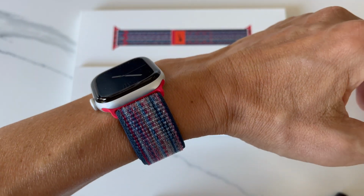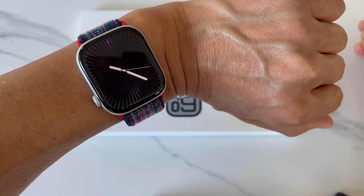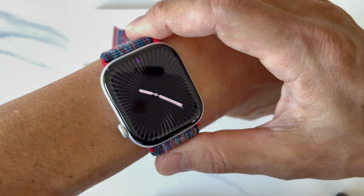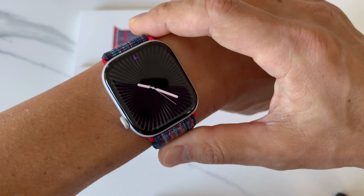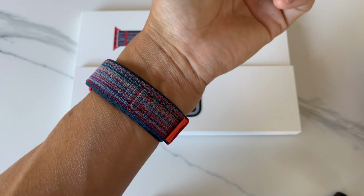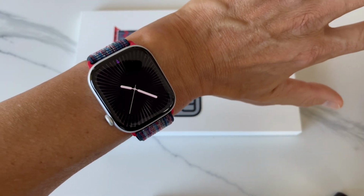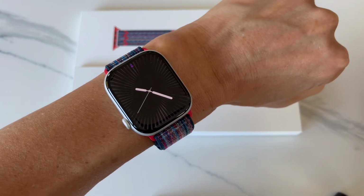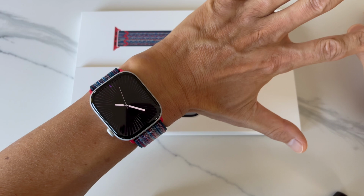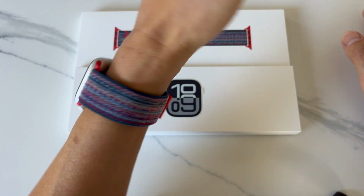Is that really worth another $500 for a brand new watch? I don't know. So anyway, that's just my opinion. I certainly don't want to say that you shouldn't buy it if you really want to, but in my view, this is not much of an improvement. I feel like Apple's innovation has gone down significantly. So anyway, that was just my first impression. And your opinion might be different, right?